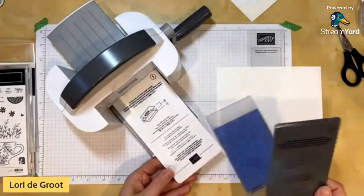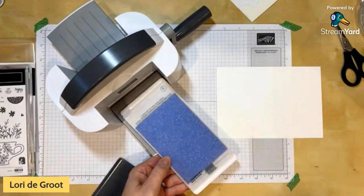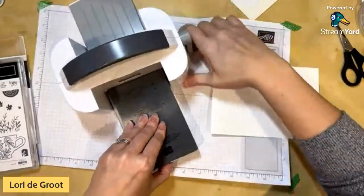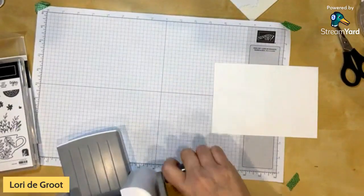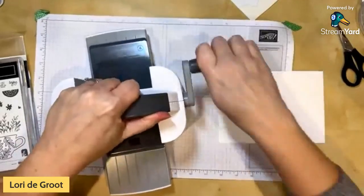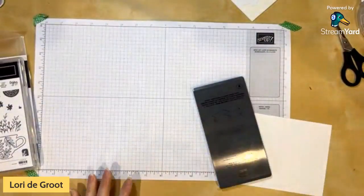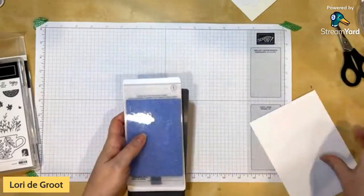I need my platform 1, then my folder, and then platform 4, because this is a 3D one. Oh, I need not to use my paper. Hang on a second. There we go. There are two thicknesses of embossing folders. If you've got a thick one, a 3D one, it's a bit thicker.